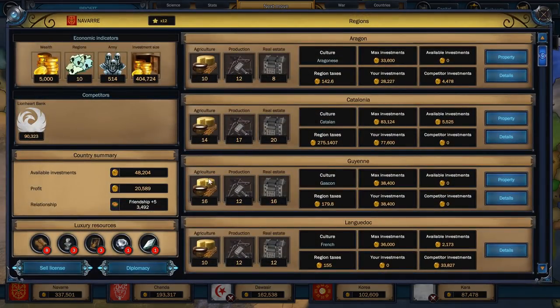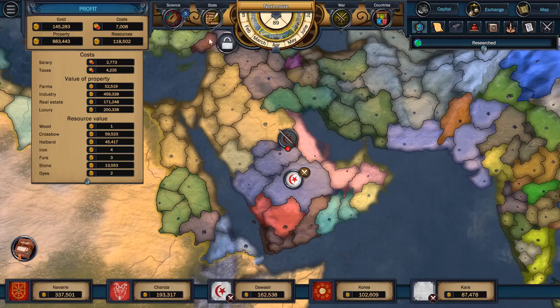Guienne. Agriculture. Agriculture is a 16, which means that it is producing high levels of grain. Do we want to sell that property? No, we probably don't. In fact, we don't, because it's producing good returns.